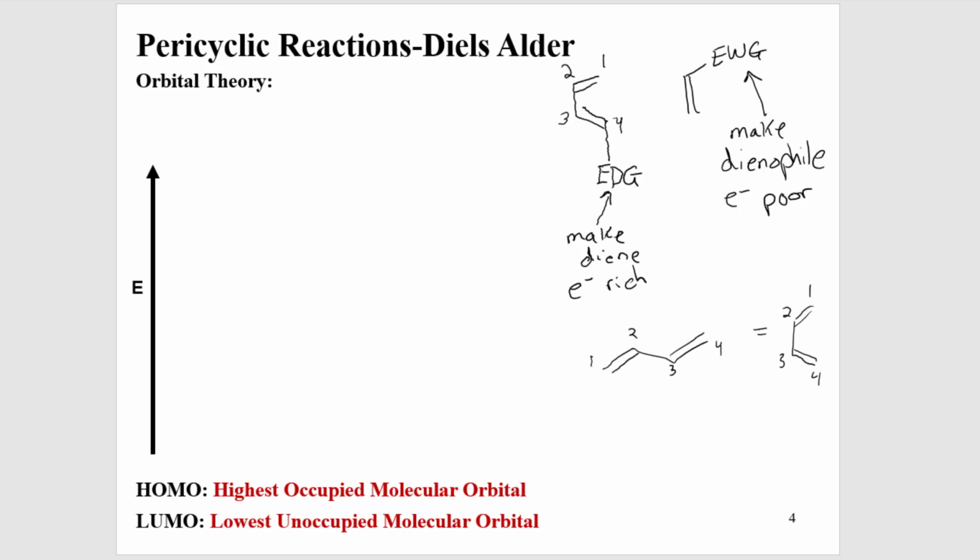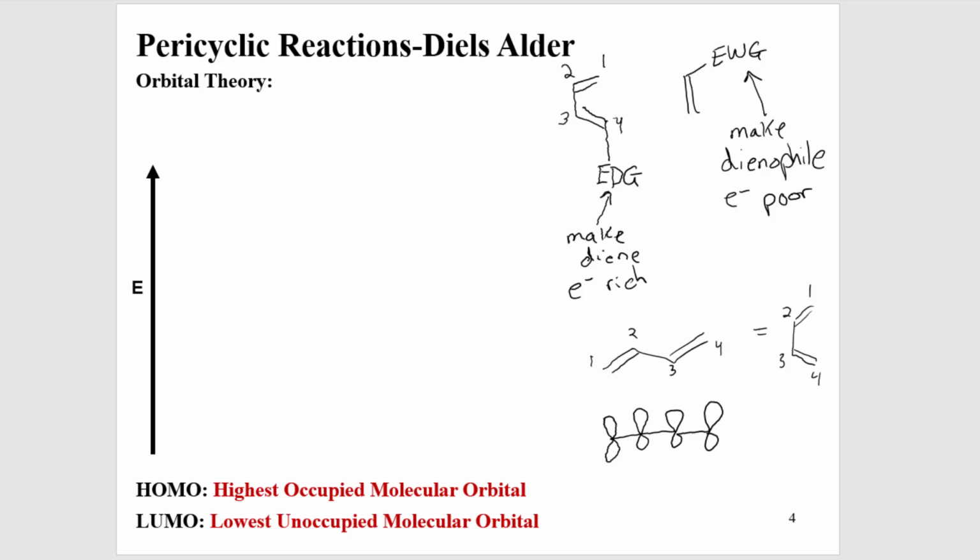And if I represent 1 and 2 and 3 and 4, you'll recognize as well that if I just draw them out as p orbitals, right? They're double bonds here, but because they're right next to each other, there's resonance, and really they're all in conjugation, talking with one another. We're going to talk more about conjugation in part 2, but I just want to show you that this is another way to draw carbons 1, 2, 3, and 4 using p orbitals.